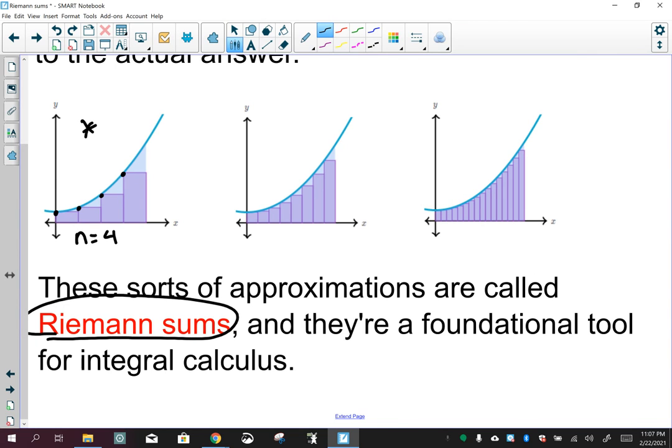And what we're eventually going to do is we're going to take these Riemann sums and then we're going to be bounded. Like, okay, so what is the lowest amount that we could possibly be okay with? And what's the highest amount that we could also possibly be okay with? And your exact amount is going to be somewhere right in the middle of those two. So again, as we move forward, you're going to see how this all comes into play.